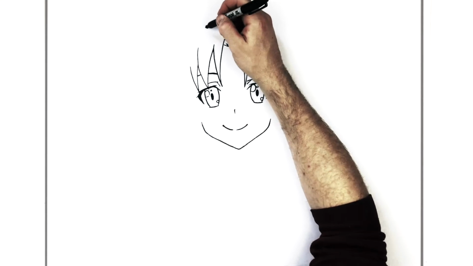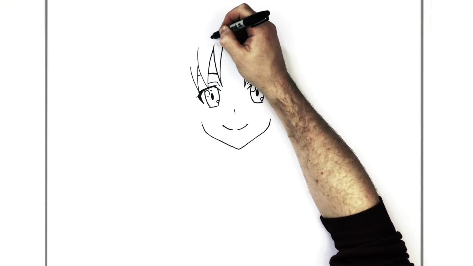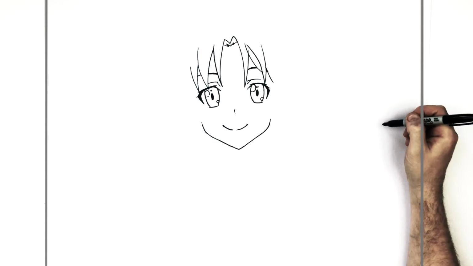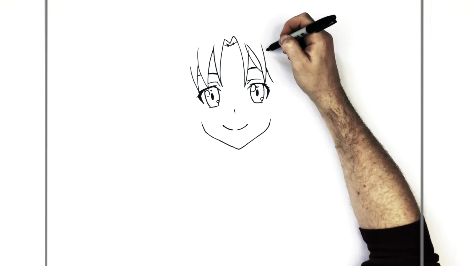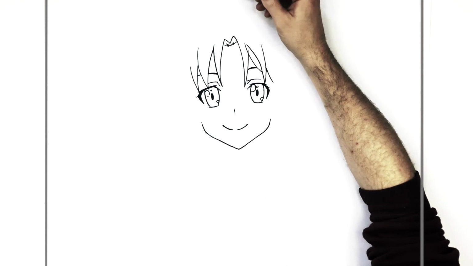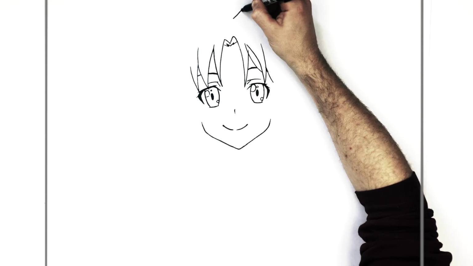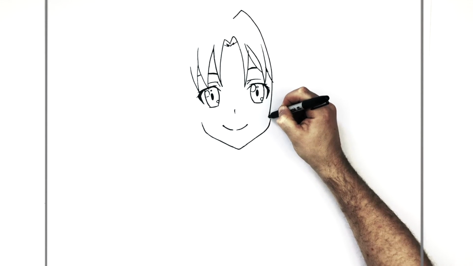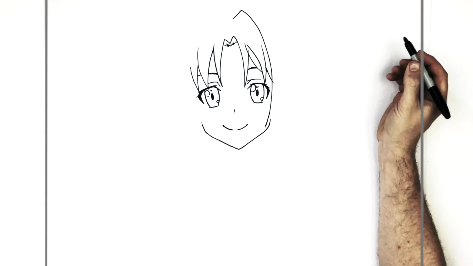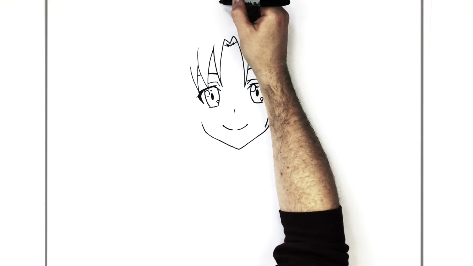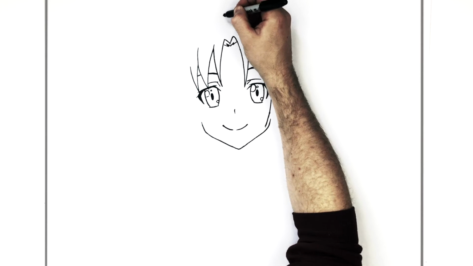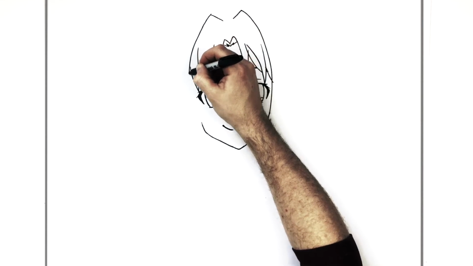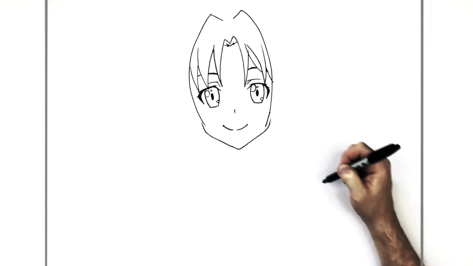Okay, so then up here we got a headband on, and some more hair, lots of hair. So more hair comes out here, and then comes down the side of her face, frames in her face here. Okay, and do the same thing over here, so it comes up, down.